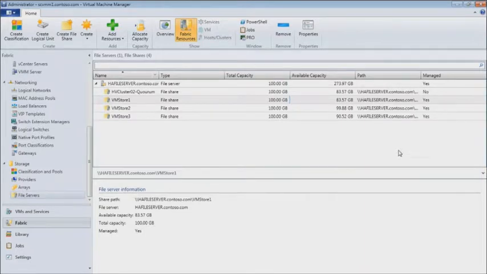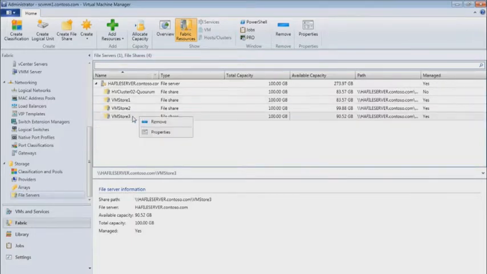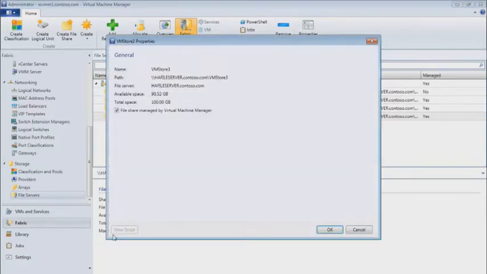Now the important thing to notice here is out on the right-hand side. There's a column labeled Managed. So I went old school on my cluster and I used a drive for my quorum. I don't even have to use drives today for quorum, do I? That's right, we could use a share for our quorum, a folder. So I'm going to go in here and look at the properties of one of those folders. You'll notice that I've quite simply just checked the box, File Share Managed by Virtual Machine Manager. That's all there is to it.